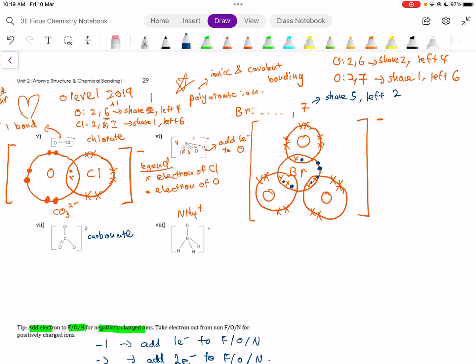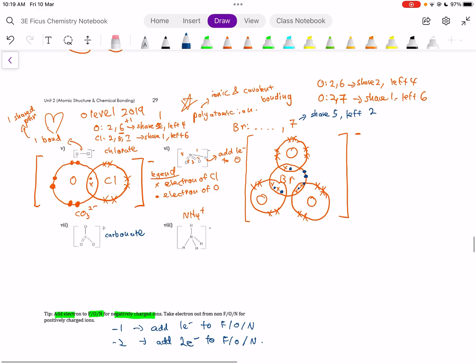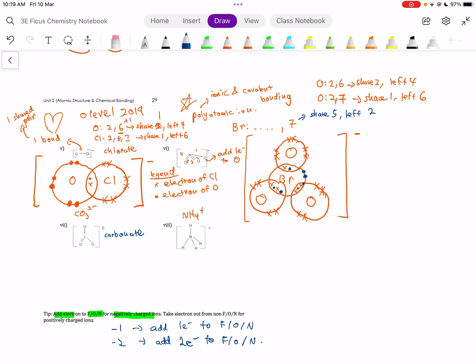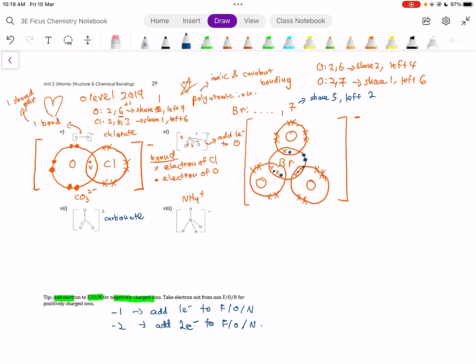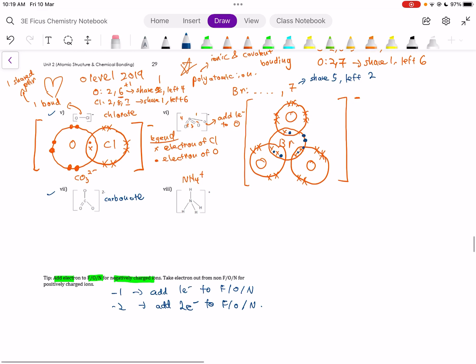Okay, it can go more than 8 already. If you notice, the number of electrons is already like 12 around bromine. Okay, so the third period and above can have more than 8. Alright, but the more standard ones are like this, in group 5 and 7.